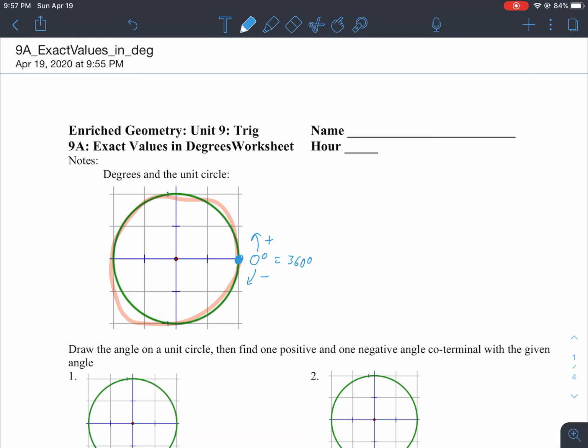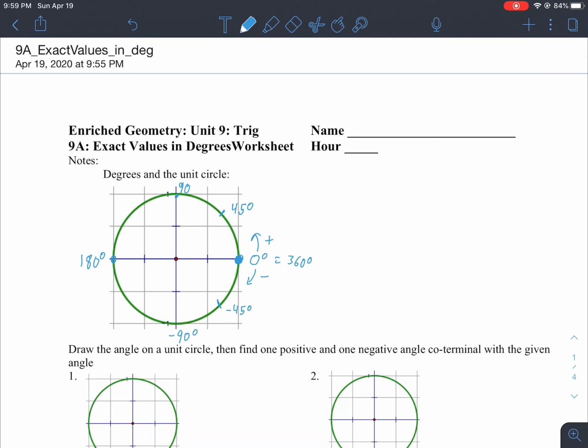Some of you may have done a 360 on a snowboard or on ice skates or something like that. If you go halfway around, that is 180 degrees. Okay, if 180 is there, then up here is 90 degrees. Right in the middle would be about 45 degrees, etc., etc. If you're going down, that would be negative 45 degrees. If you go down a little further, that would be negative 90 degrees.